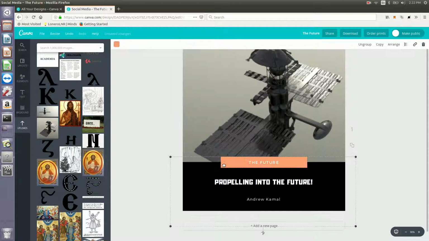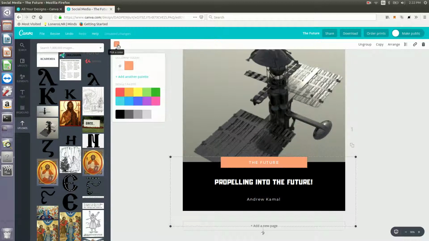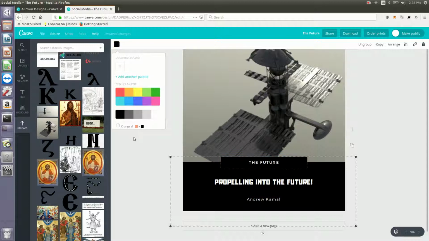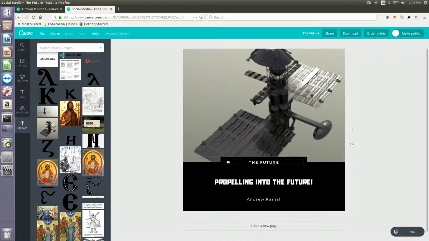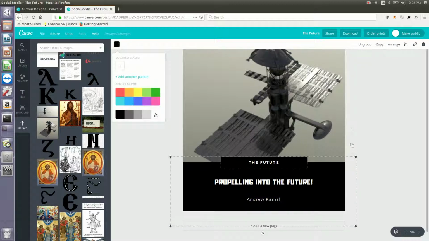So here, and then let's say you want to change the background of something like the box. So you just click on the box that has the future text and you just change it to black to match it. And let's say you don't like that black, it just fades out too much.